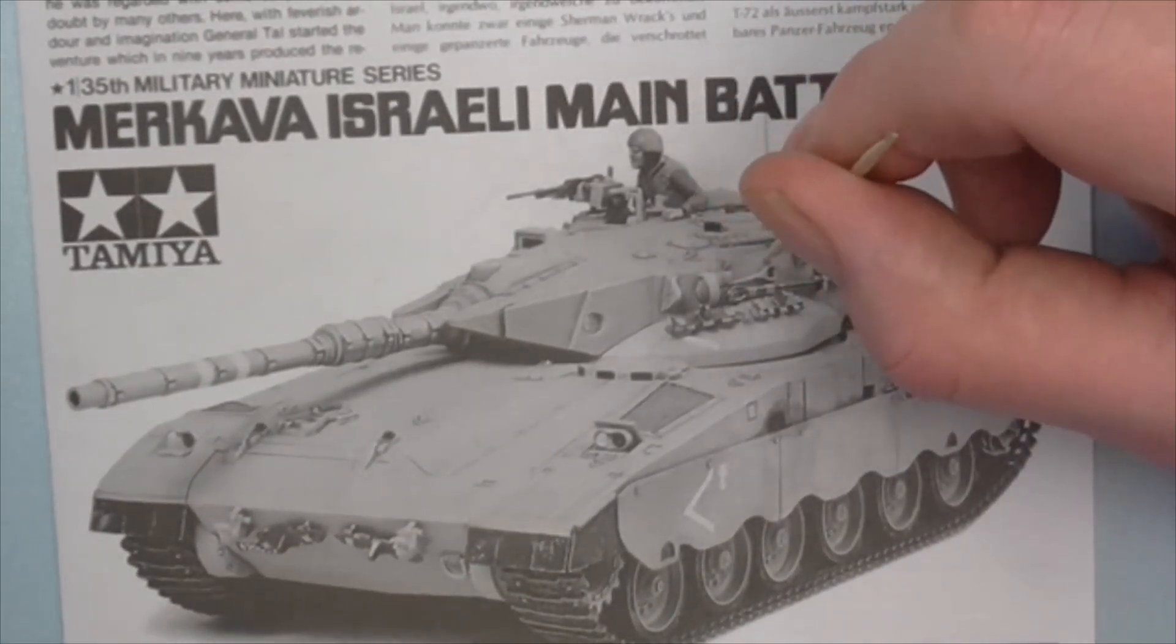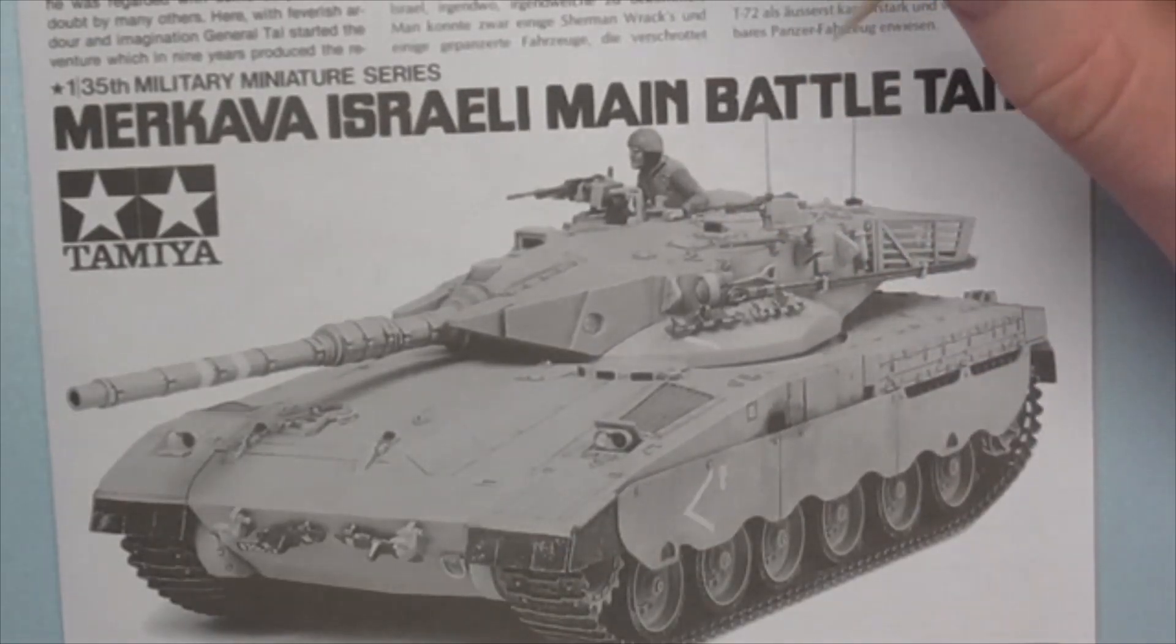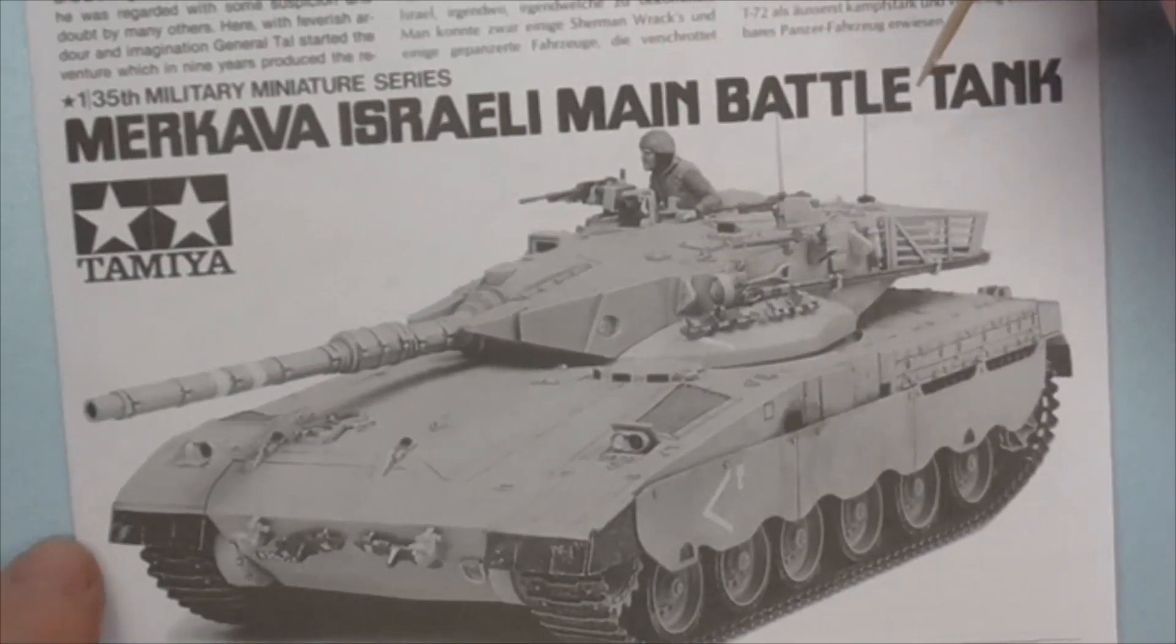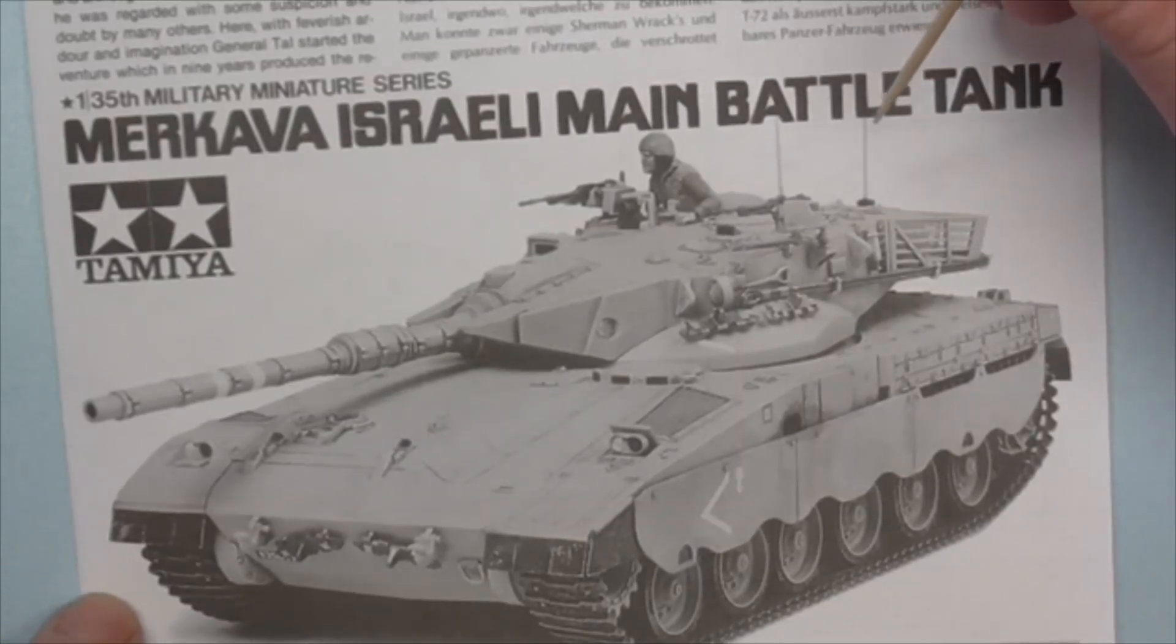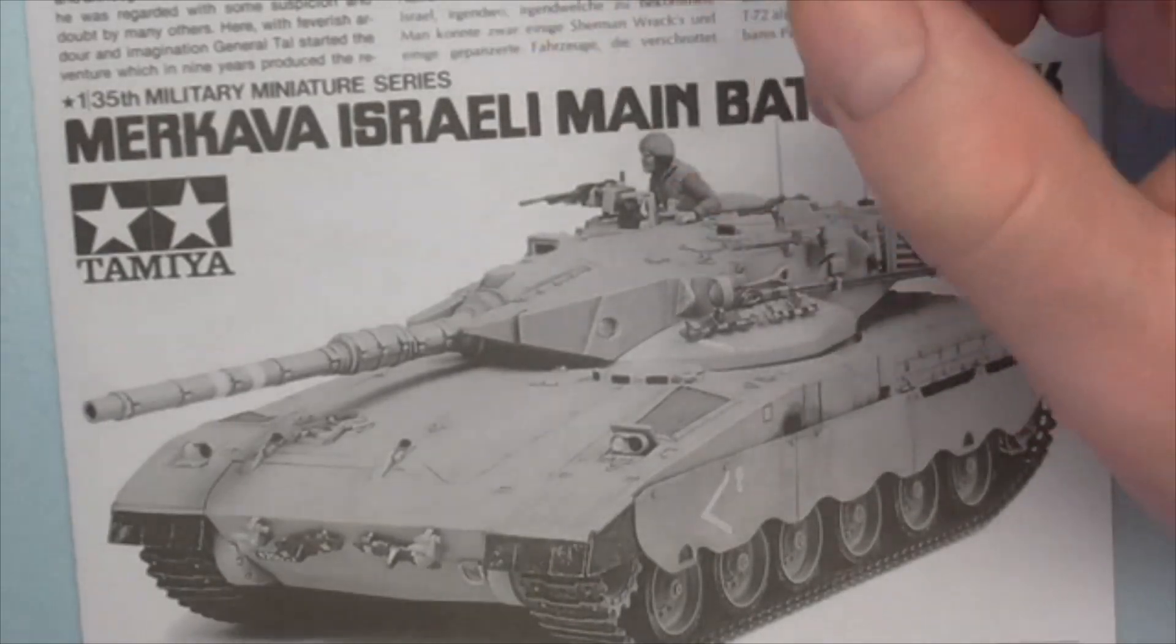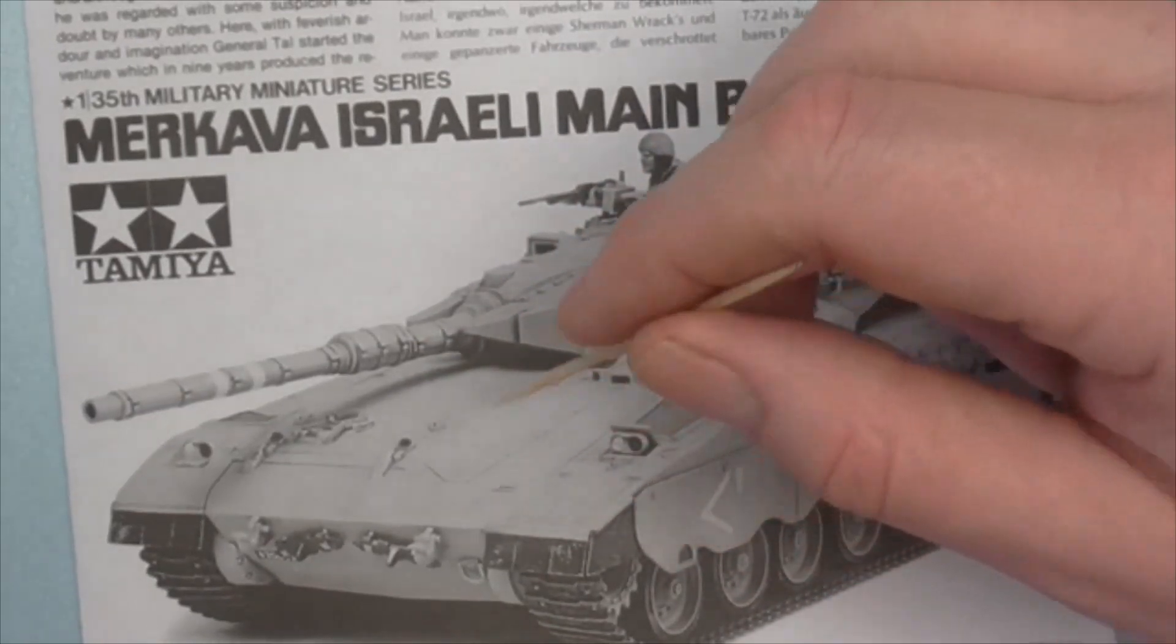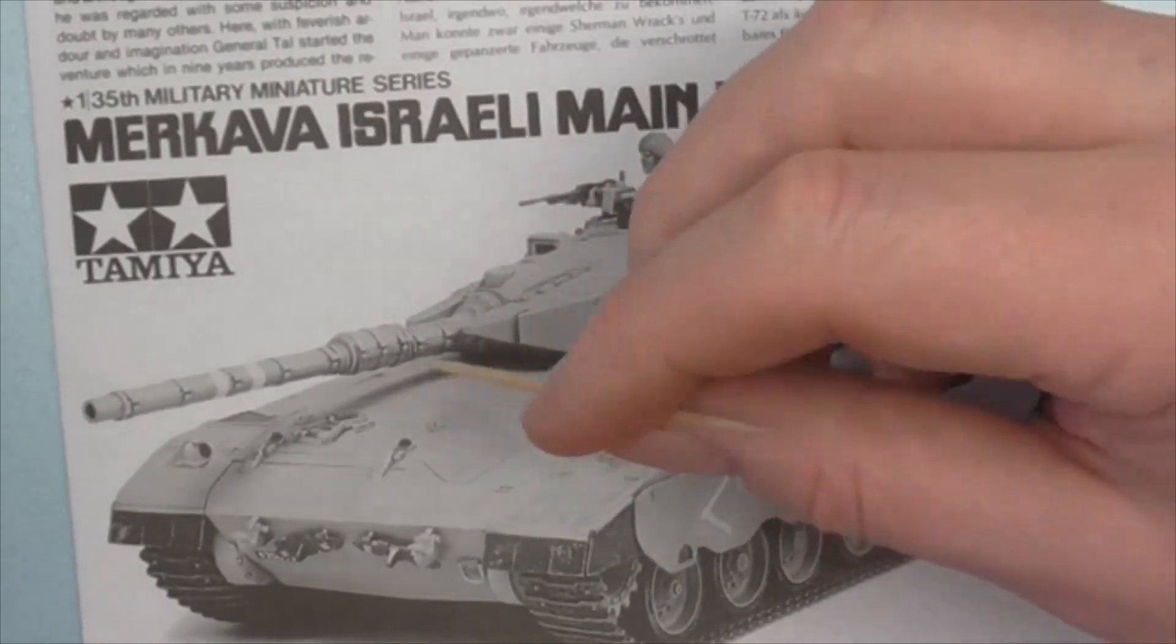We're looking at a picture of the Mark I Merkova. It doesn't actually say it's on the artwork or on this introduction to the Merkova. Nowhere does it actually say it's a Mark I, but it has to be. The print on this is 1984, so I think they came into service in around 1979. Now, the Merkova has its engine mounted in the front. It's, as far as I know, the only main battle tank to do that.